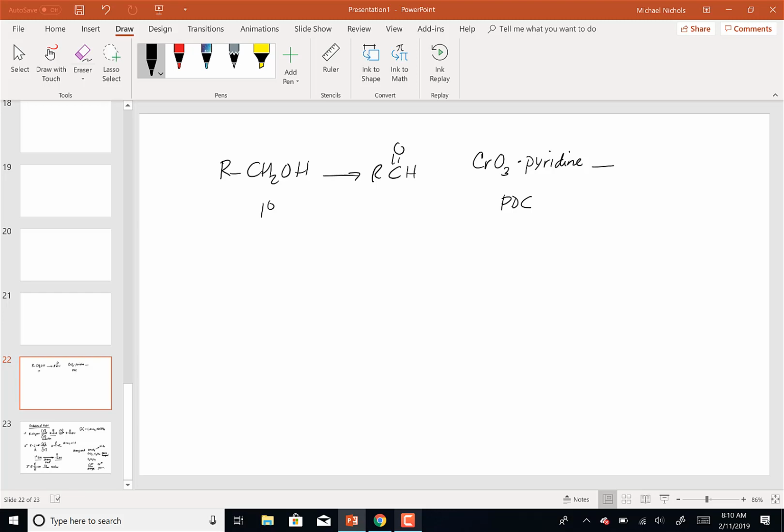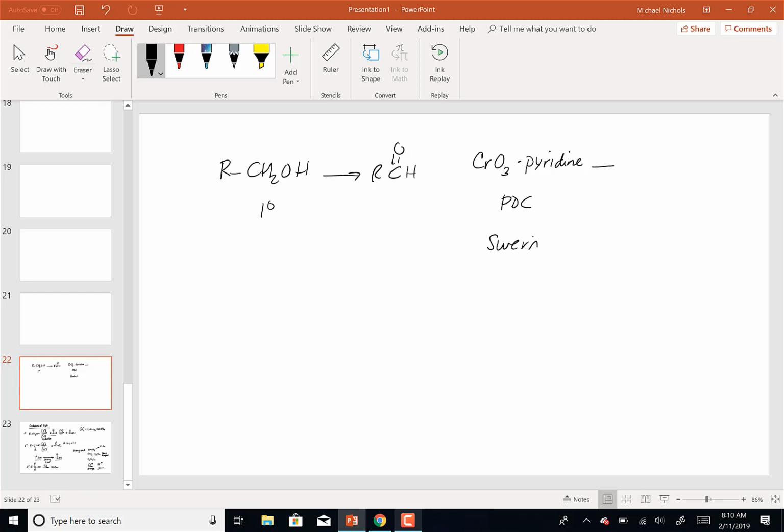So the problem with this reagent, the problem with all the chromium reagents, is that this one has a double whammy: the chromium 6, and then pyridine is a reproductive hazard, so we don't use pyridine that much in the lab. So we've got two problems with that. Then another one is called the Swern reagent. And for all of these, you would just have to give the name. You wouldn't have to give the reagent, although on the final exam, you might see the reagent given. But what I do is I then go back and put the abbreviation there and say, this reagent equals that.